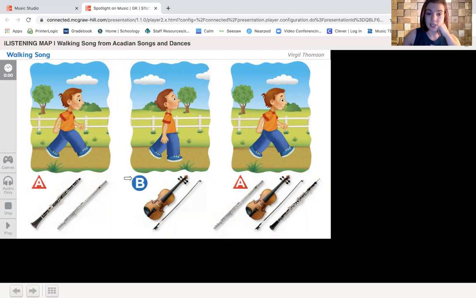Then section B will sound different because it will just have a violin. And then section A will come back again, and it will sound the same except for it looks like we have a violin added and we didn't have a violin here. Okay, so take a listen. If you want to stand up and walk to the beat right in front of your computer or your other device, you can do that as well. Here it goes.